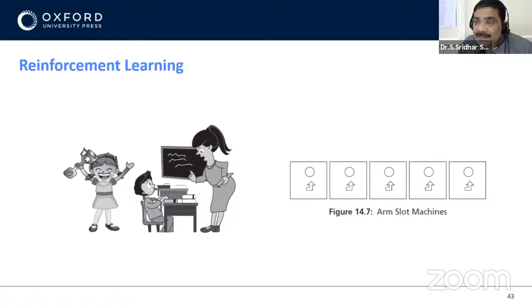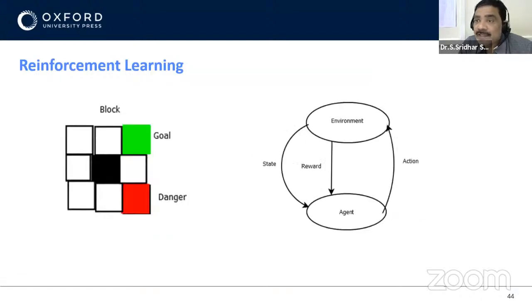For example, there are 10 restaurants available in my neighborhood. Which one should I eat at? I will try to explore which one proves to be better. So that is what reinforcement learning is all about, where we try to find the rewards from the environment. And if the reward is more, we try to do the same action. So that means the action is getting reinforced. All I am trying to do is take a game like this and try to reach the goal. So I want to find out which action is better.